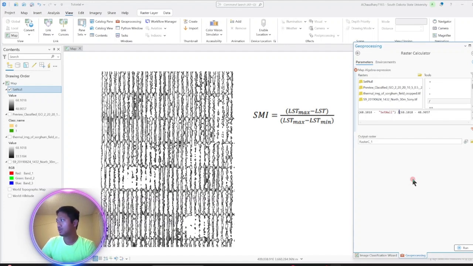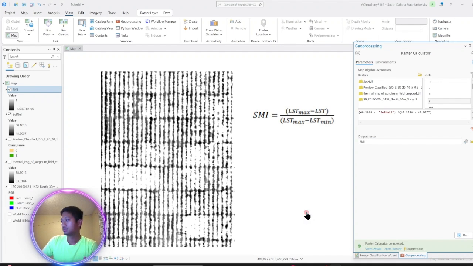Close parenthesis, and we can rename our output. The soil moisture index is SMI, and click run. It will take some time to calculate, and it looks like it has completed.